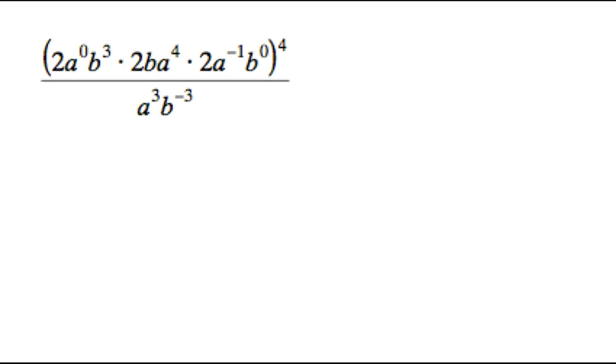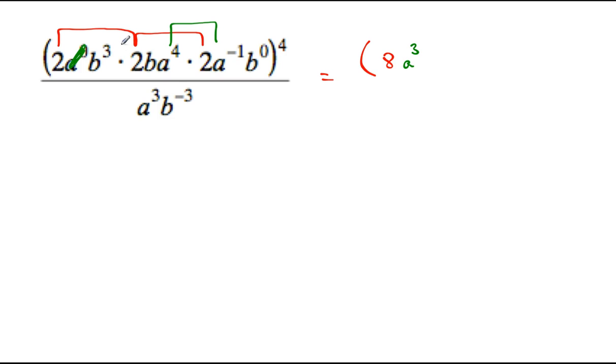All right, so I have this whole quantity to the 4th power. Again, I'm not going to apply this 4th power to everything. I'm going to clean up everything I can. So coefficients, I have 2, 2, and 2. Okay, so that's going to simplify to 8. I have 8 to the 0. Cool, that goes away. Do I have any more a's? Yep, I have a to the 4th and a to the negative 1. If I add a to the 4th and a to the negative 1, I get a to the 3rd.